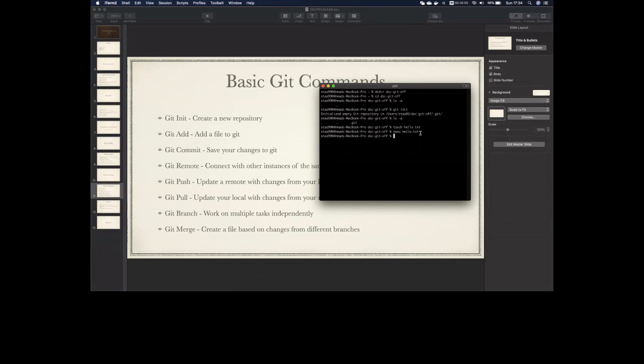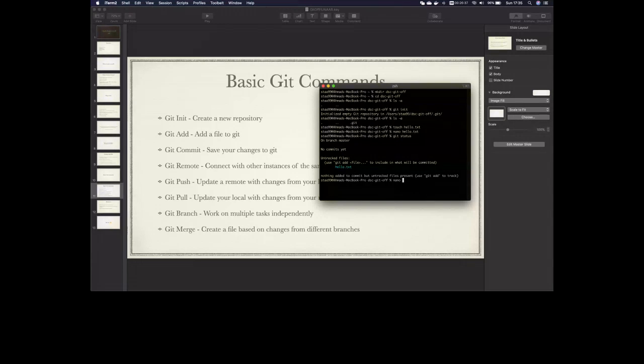Now the second command we want to look at is git add. Git add basically makes Git start tracking files. It stages changes. Now when you stage a change, Git makes it available for the next commit.